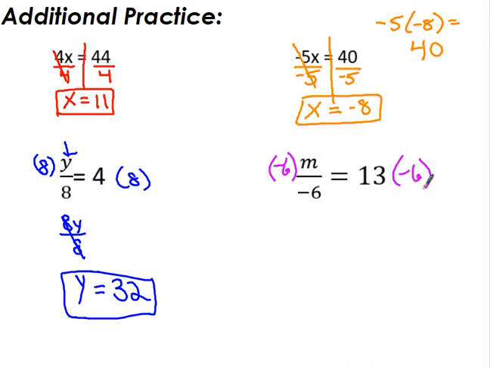My variable is still there. I bring down my equal sign. And then I actually have to do 13 times 6. Positive times a negative is always negative. Now I actually have to work out my 13 times 6. I like to work it out on the side so my steps for my equation don't get messed up. I just wrote it off to the side here to get 78. So m is equal to negative 78. And I'm done. Your steps should all look like this.